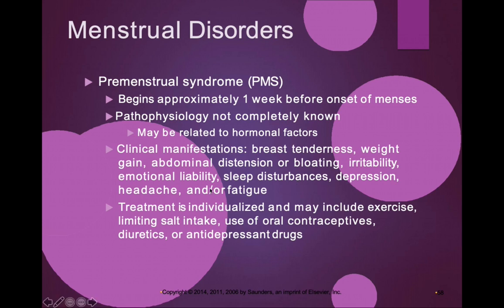The treatment here is usually pretty much individualized, and it may include exercise, limiting salt intake, the use of the OC, the oral contraceptive, diuretics, and antidepressant drugs. Again, these are not curative by any means. They are designed specifically to address symptoms, right? And that's something that's really important when we educate patients. It isn't a fix. All we're trying to do here is trick the body and alleviate symptoms. And that's really important. It's part of informed consent.